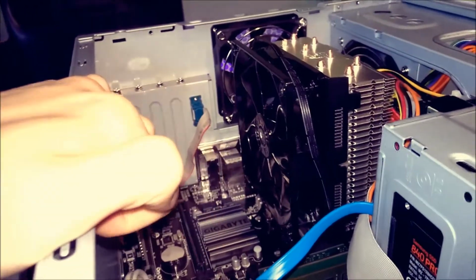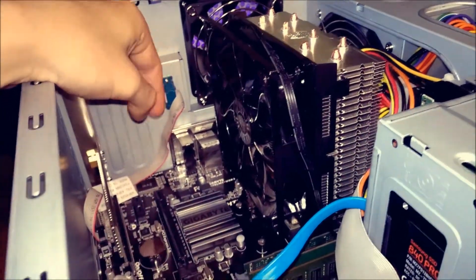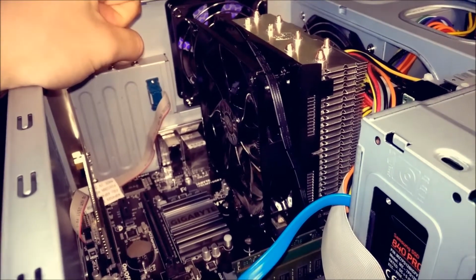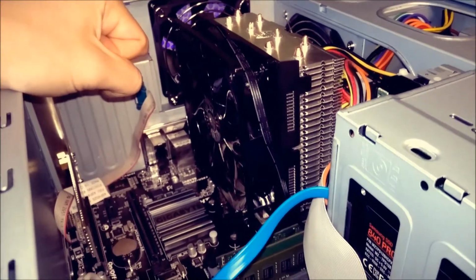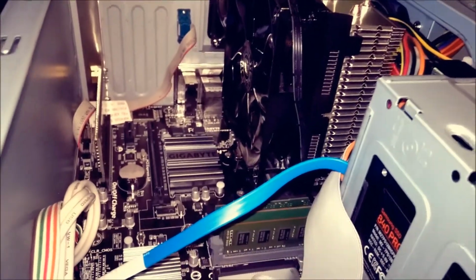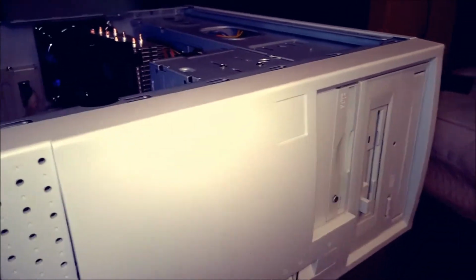Also, since the system is going to be used for audio purposes, I'm going to put my Sound Blaster Audigy 2 card in here to make sure that audio sounds great and that I'm not running into problems with any of that stuff. So I'll put that in here, and then I'm going to put the system back up and more or less put it back to use and get started on some homework, which I really need to get started on.